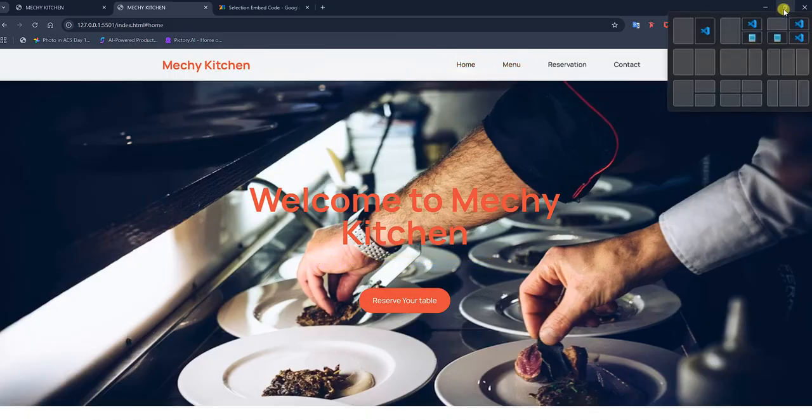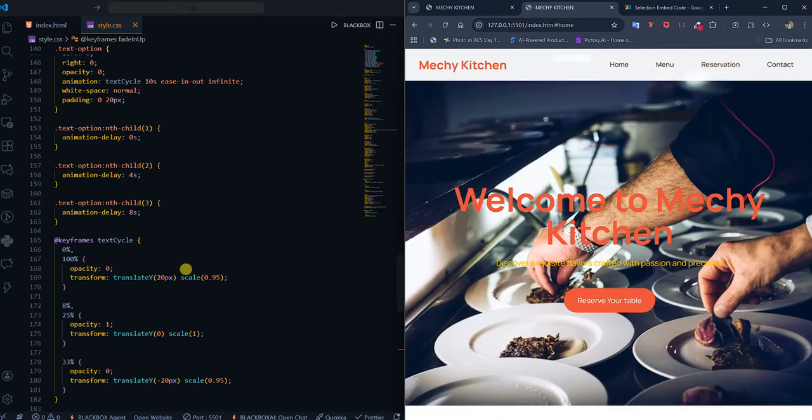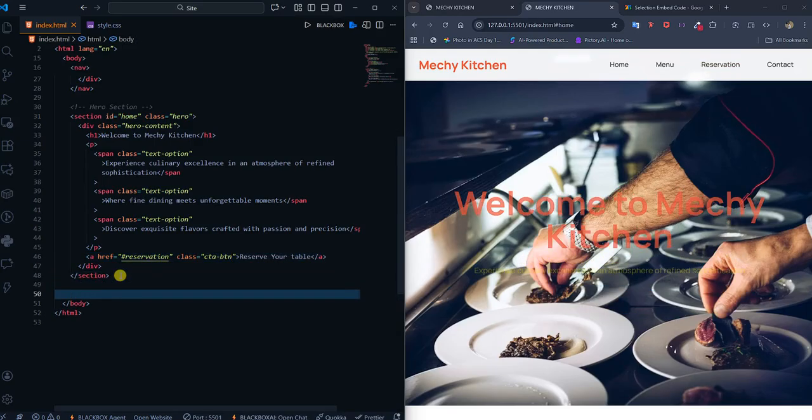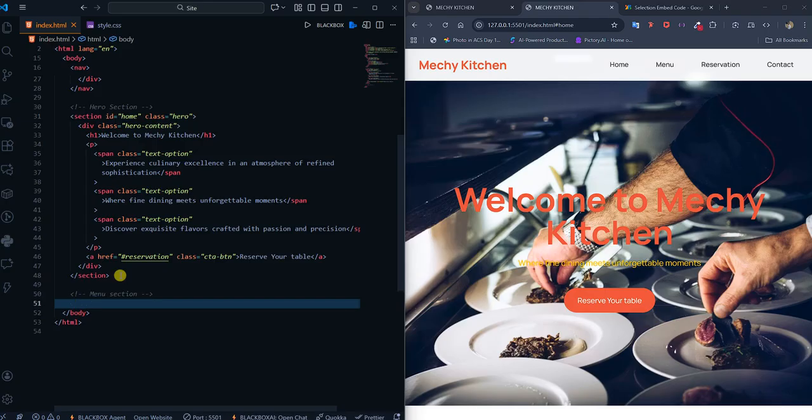Let's go to the menu. For the menu part, it's a bit complex, but let's break it down. I'll go to the last part of it, add a comment there and say menu section. So here what I'll do is that most of the images I got the link from online. I'll copy that same thing from there, but for now I'll use ID and say menu.